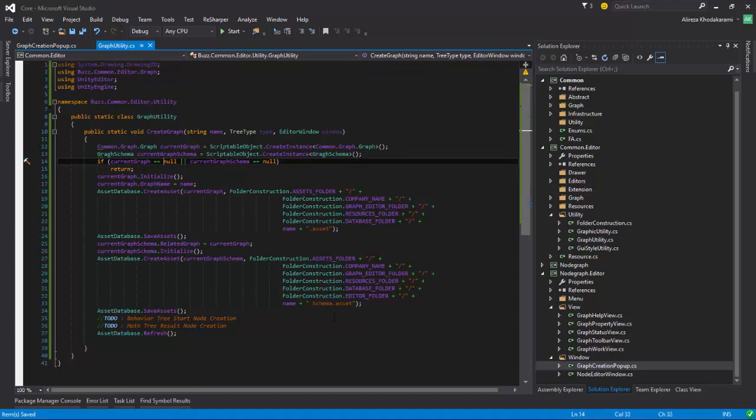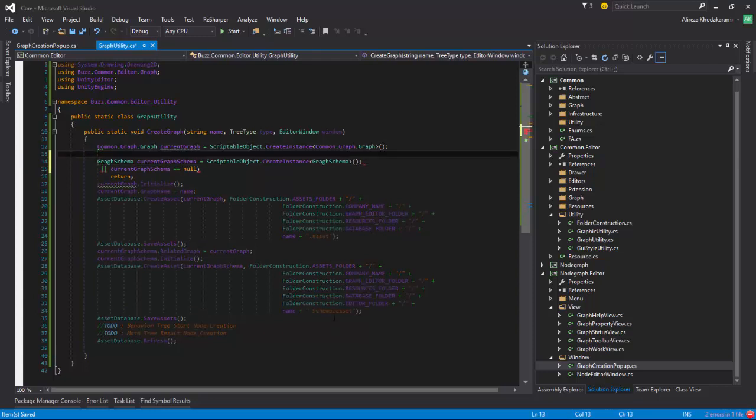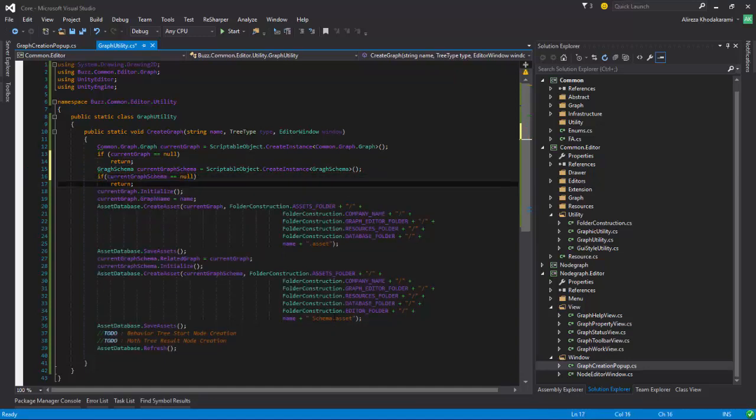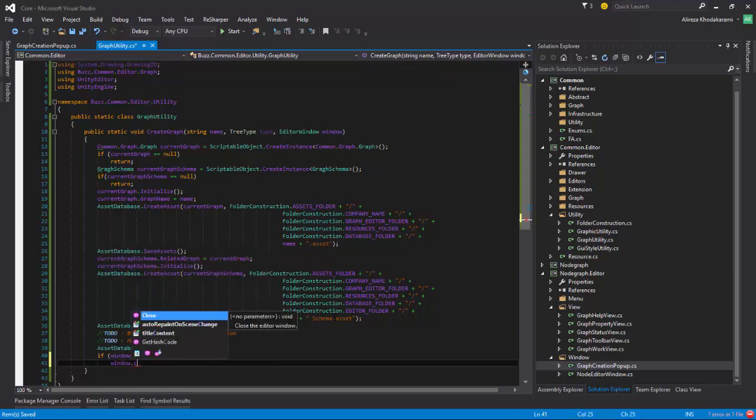And actually, I want to break it. So, Control X, put it here, return, and if the current graph is null, return. Now, at the end of saving the asset, we say if the window we sent in does not equal null, we say window dot, and we don't have it yet, do we?